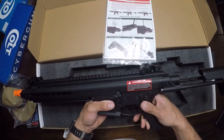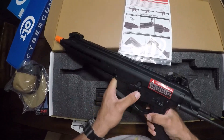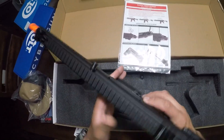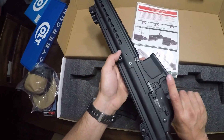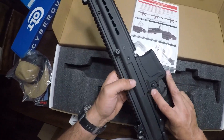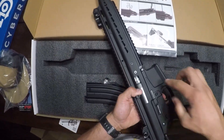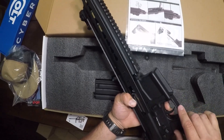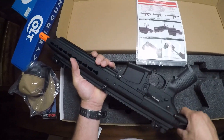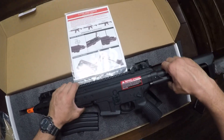It's front-wired, pretty cool. I think it also comes with the MOSFET already installed and programmed. Ambidextrous controls and ambidextrous mag release — I really like that they're doing that now. Does this lock back? Nope, maybe not — it's got the feature for it but I'm just not having luck. It's a full metal rotary style hop-up as well. It's Classic Army, you know — good internals. This thing's nice, it's hefty. It feels really solid. The upper and lower body have no wiggle room at all. I'll be posting some shooting videos on that as well.